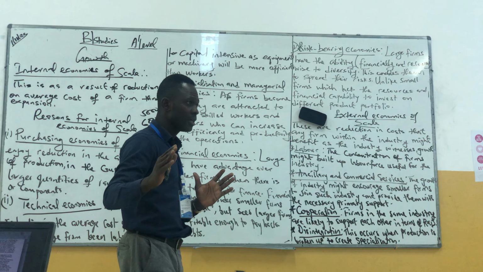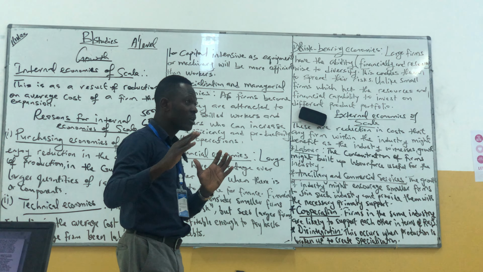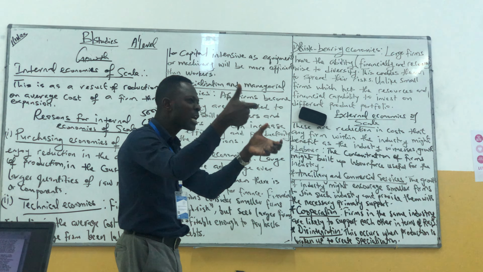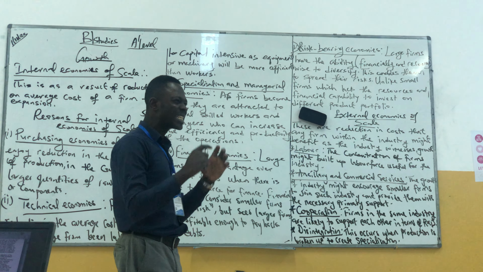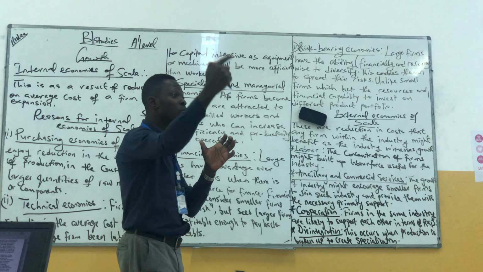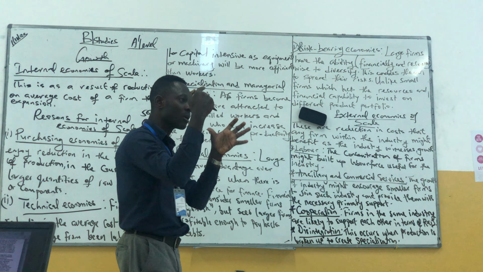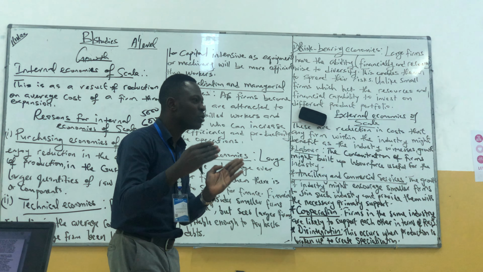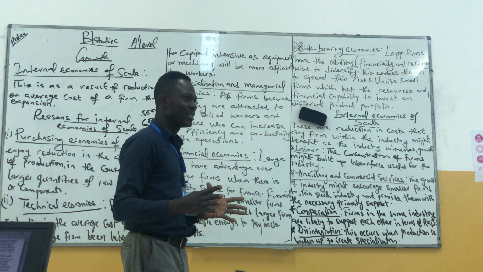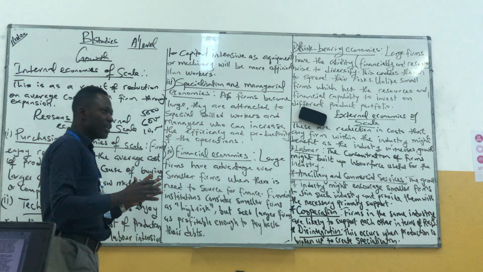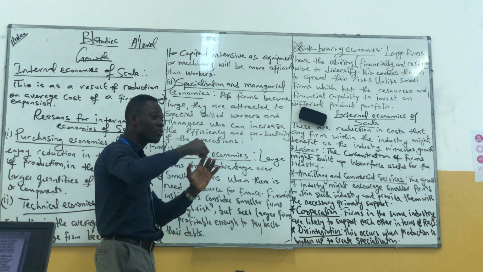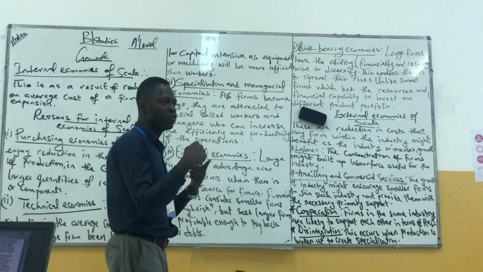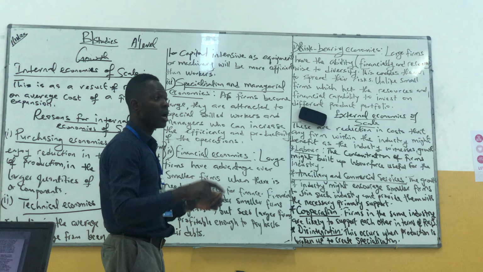This is a school, right? International school is a school. Because it is so big, it could attract the best teachers around to work there. That is internal economies of scale. It could attract the best directors around to work there. Because it's big. Everybody wants to be associated with a big thing. Do we understand managerial? Because of how big your business is, you are able to attract the best skilled workers, the best managers around.